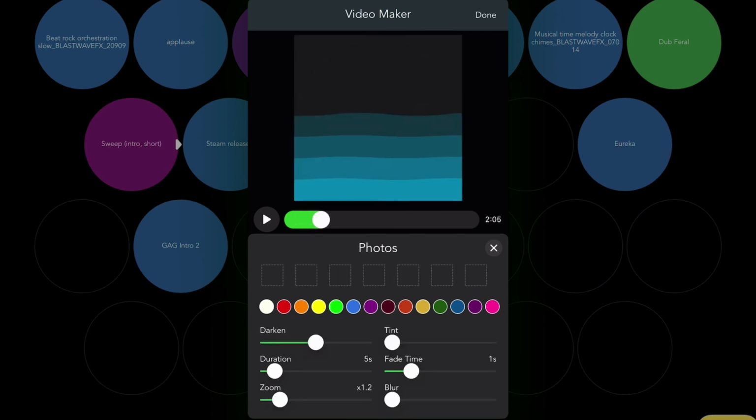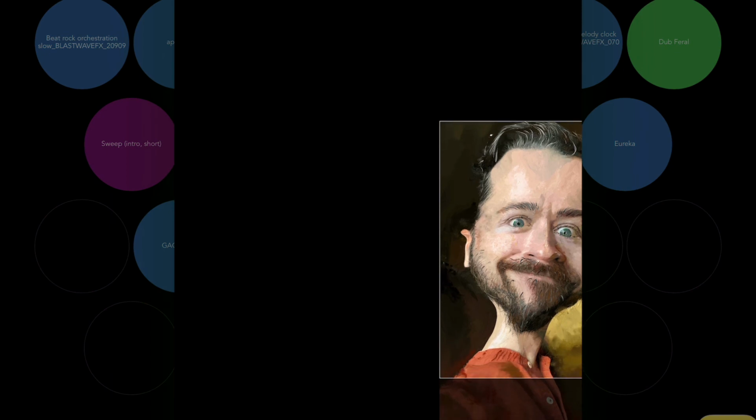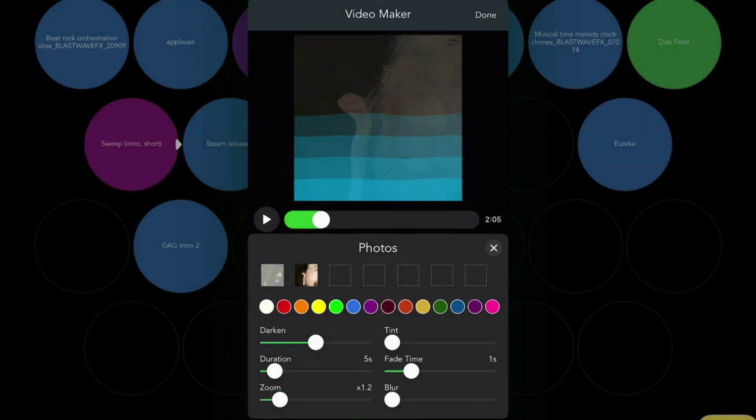We can add pictures into this here as well, so maybe you want to go to the photo library and put a picture in there. So maybe you want to have that picture in there as your first one. There's some things that are not quite right with this application at the moment. This actually has been updated, and I think it was working with the previous update, but now it's messing about.